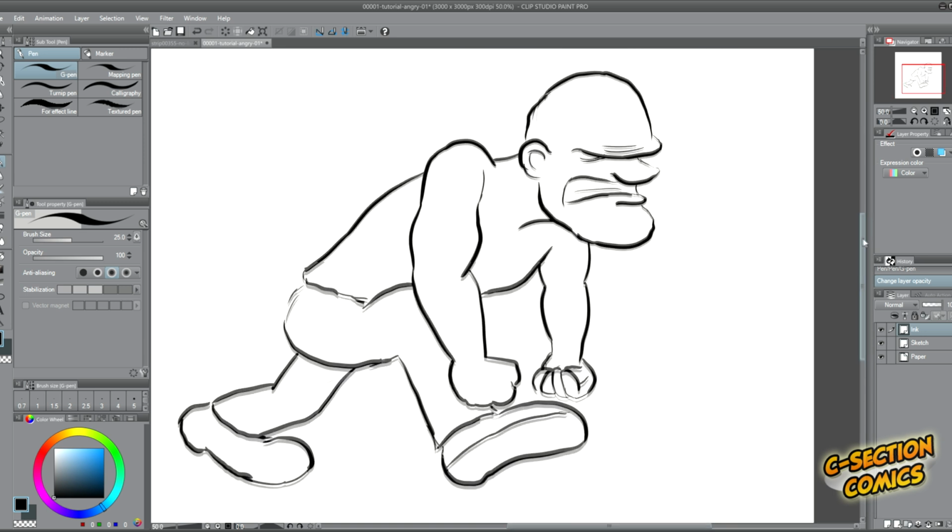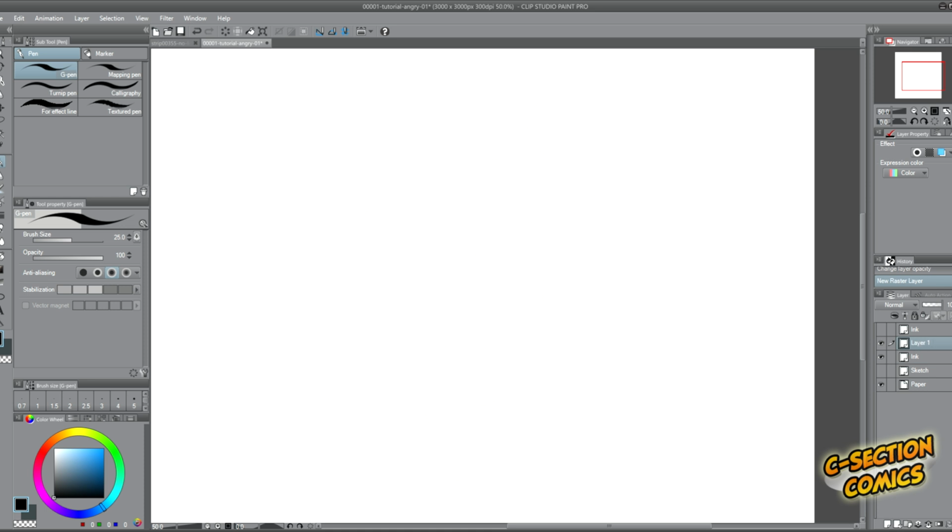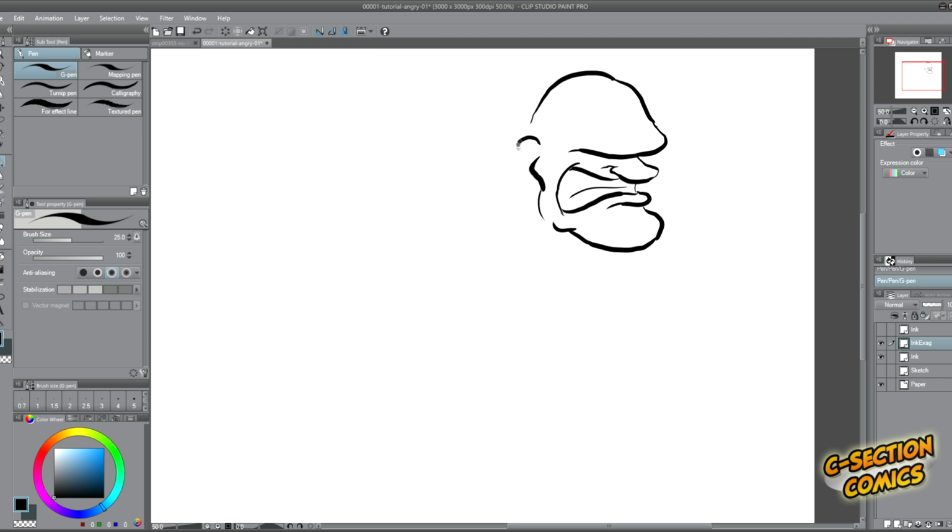We have a character, but as you can see, it's not really a cartoonish character. We want to make it more exaggerated. So we're going to create a new layer and use this iteration as a sketch. Now again, if you're drawing with a pencil and paper, just use a new paper and use the previous paper as the sketch reference. So we're drawing iteration 3.